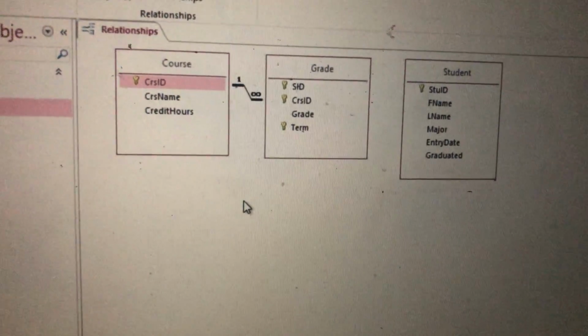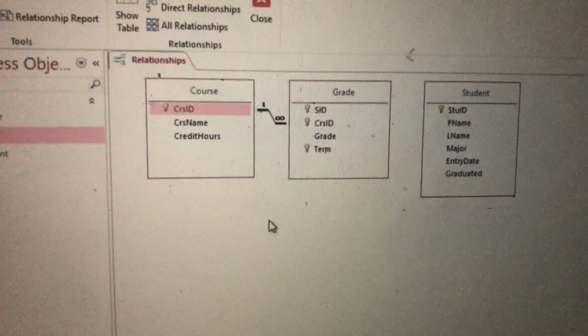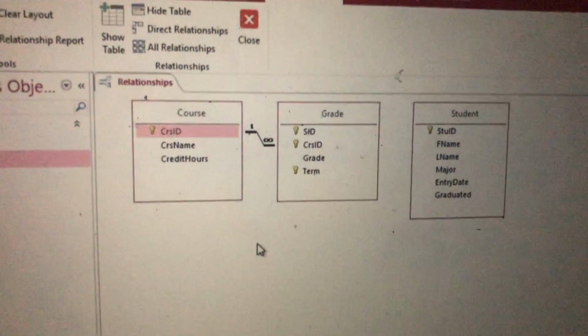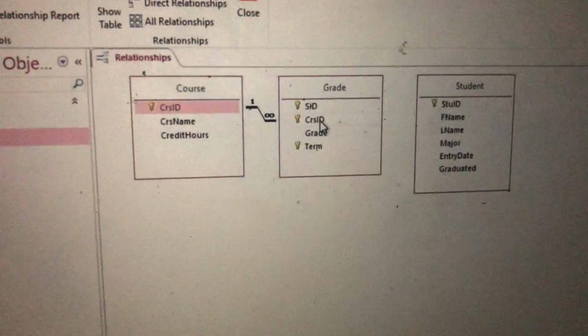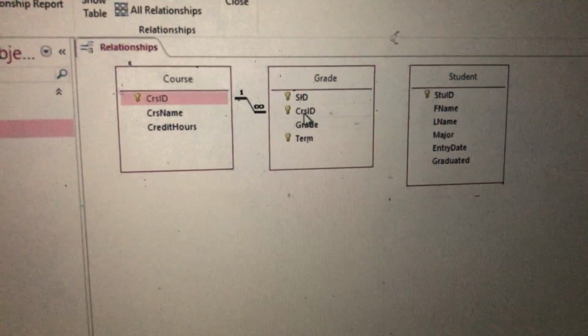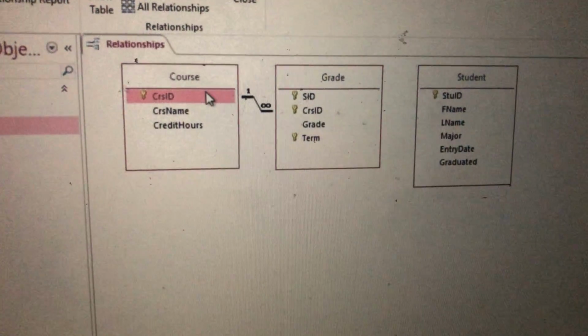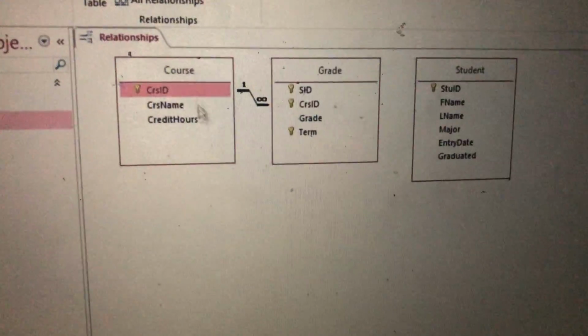That's the reason for building this and ensuring the referential integrity. Reference means that whatever course ID you put in grade table, you have to find a reference course ID number in course table, because that's the official place to document all those courses.